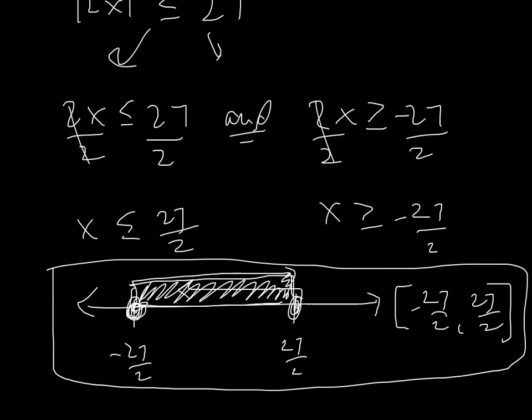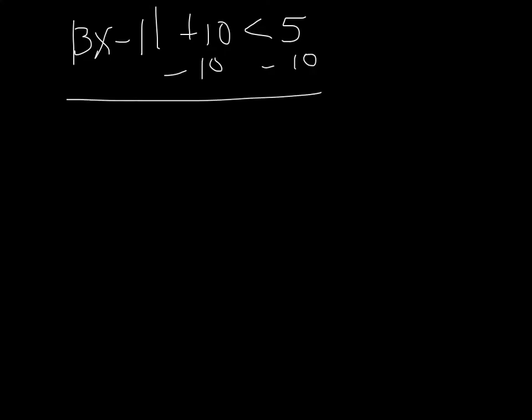I know I'm talking fast, but you guys have the liberty of pressing pause and backing up. Okay. Absolute value of 3x minus 1, absolute value, plus 10, less than or equal to 5. Okay, what is step 1? Isolate the absolute value. So I subtract the 10 from both sides. The absolute value is still on this problem. Now, the absolute value of 3x minus 1 is less than or equal to 5 minus 10, which is negative 5? Okay, now think about this. When is an absolute value less than a negative? Never, because an absolute value is distance.